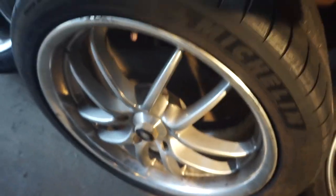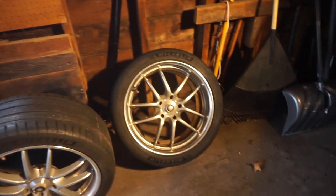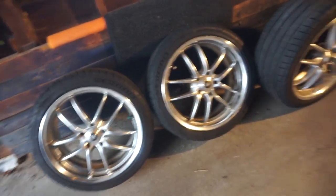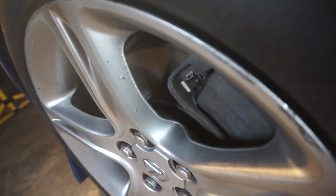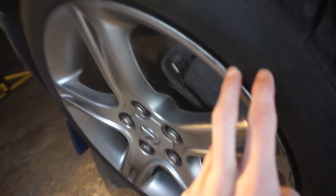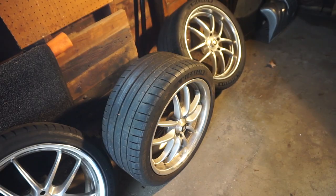But these wheels aren't in the most incredible shape, but they get the job done and they're real. We're gonna have to clean these bad boys up before we slap them on. So waiting for the boys to get here so we can begin. Also, quick little tidbit. I'm going to try to run these with my spacers. This was my first winter running spacers on the stock wheels, and the fitment looks way better, so I'm gonna see if I can use these spacers with these wheels to get an even more flush fitment.